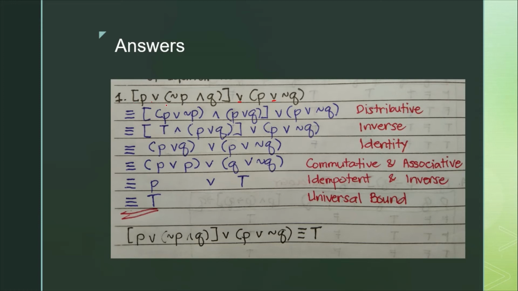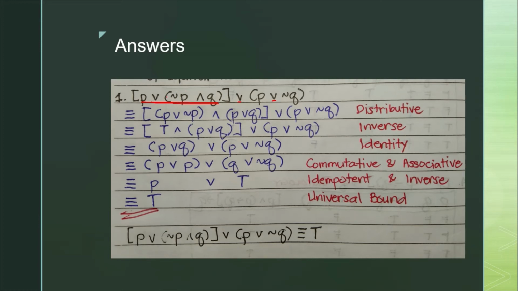Now, check the different laws. In a quick glance, it seems there is none, but later we can find it. Find a law that fits the form. You have the operators, so just look first for the operators. You have disjunction, then conjunction. If you check the distributive law, we can assign this one as our P, and this one as a different variable.